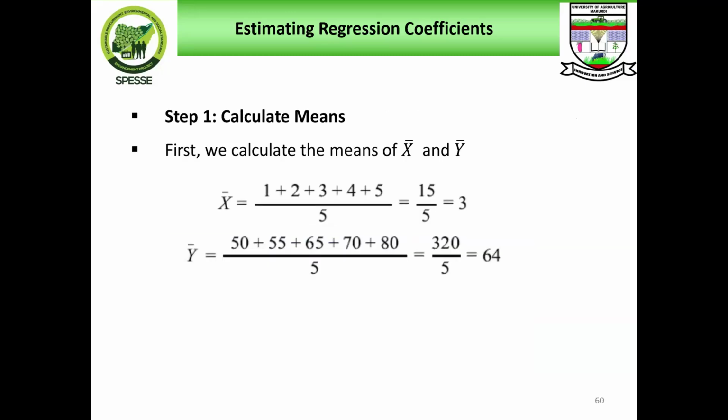Now, we have to calculate means. Forget all this, any calculation that has to do with regression, at least for this class. Since people don't like statistics, forget it. But these are the things that the computer does at the back end. It will calculate the mean of X and it will calculate the mean of Y. Are we following?